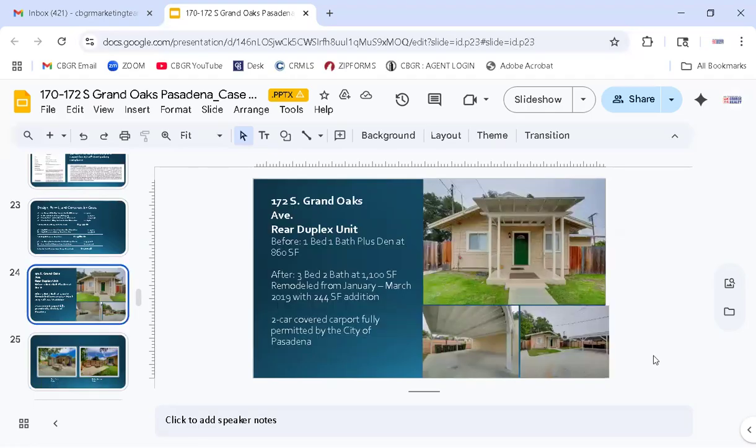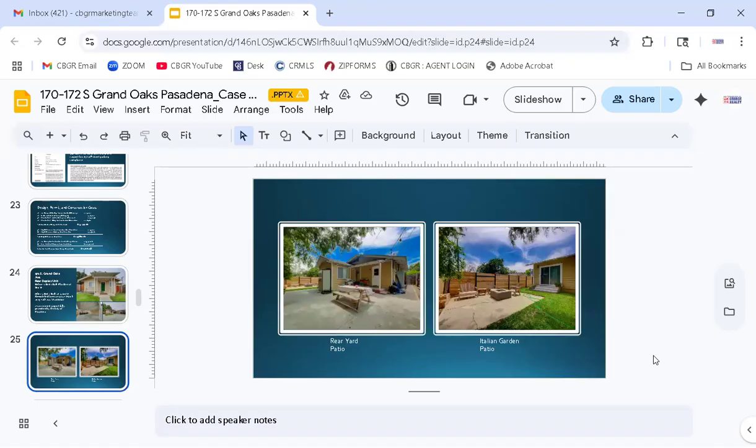Here is the picture of the finished carport, the building after the remodeling. And it was painted. Next slide. The rear yard. You know what I did to create excitement? After I remodeled the rear yard, I call it the Italian garden with the Italian garden patio. The tenants have said, oh, I love it. Yeah, I'm going to have an Italian garden behind my master bedroom addition.